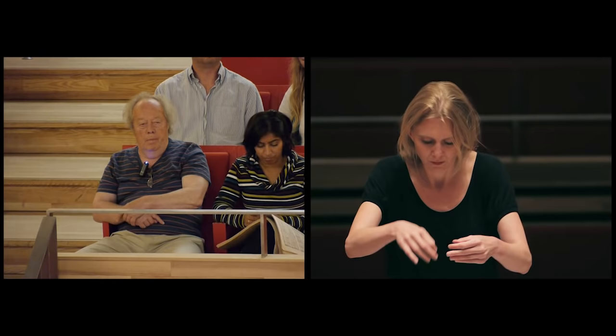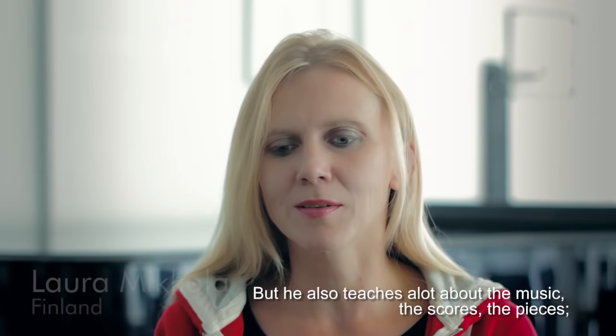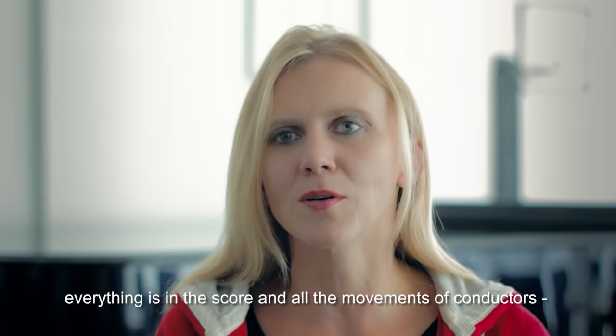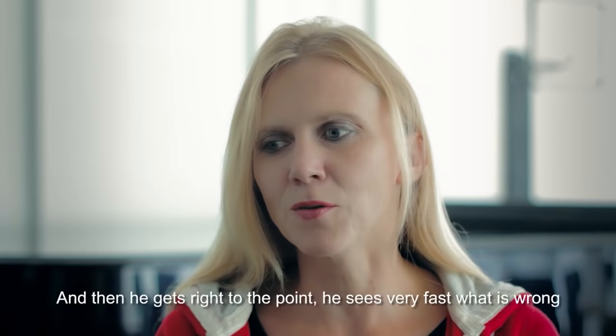He is a very wise man, I must say, and he is very good at giving advice for conductors, but he is also teaching a lot about the music, the scores, the pieces. So everything is in the score, and all the movements of conductors are just to make music and to be clear. So he's very good, and then he gets right to the point.